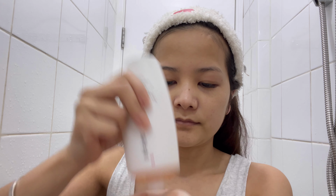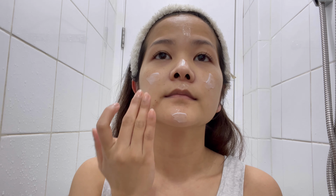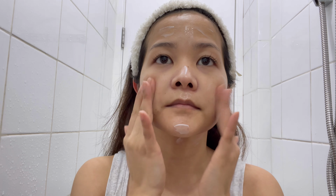After the serum, we can apply our lotion. Here I'm using Sulwhasoo's Essential Balancing Lotion. I also massage this lotion onto my skin so that all the product can be absorbed. We can continue our skincare routine. After lotion, I apply the cream. I'm using Sulwhasoo's Essential Firming Cream X. And then I'm applying my eye cream. Normally after my eye cream, I also put some lip mask, which I have not recorded in this video.